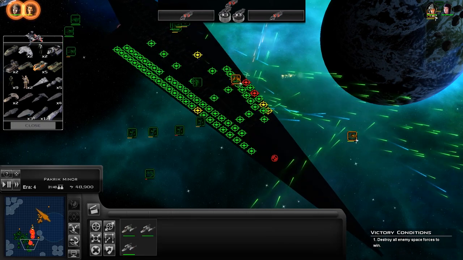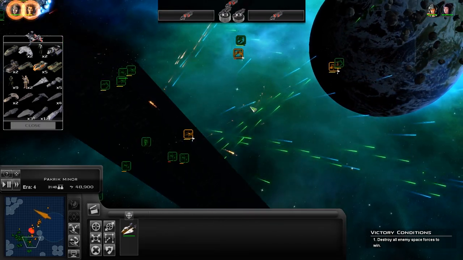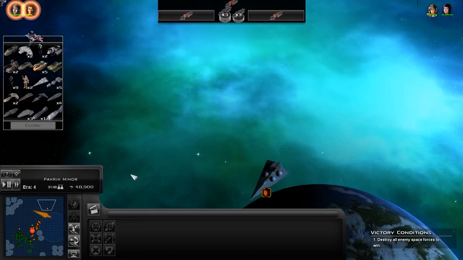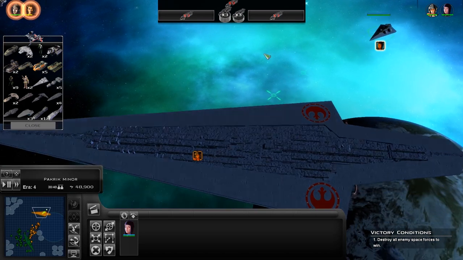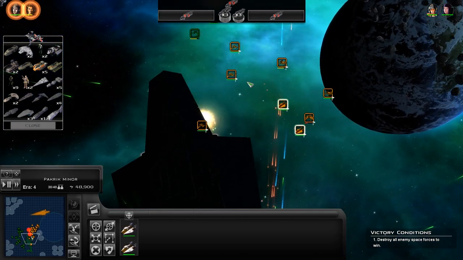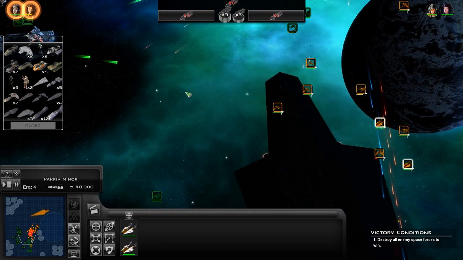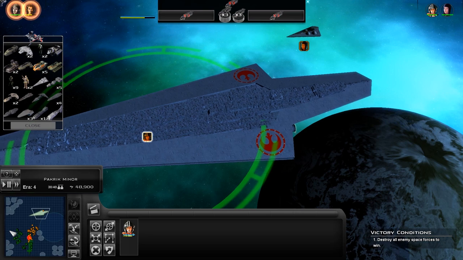All fighters, all bombers. Except for you, A-Wings. You A-Wings really need to be getting work done over there. Gravity well, just stay where you are. Shouldn't have brought you in. I regret that now. A-Wings, break and engage. Start taking out enemy fighters. You. There you go. Now you're getting it.